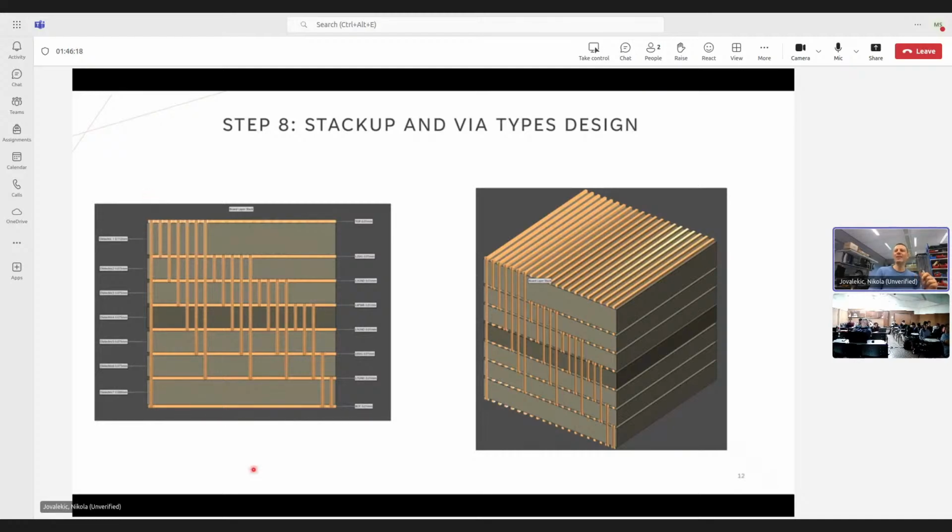This is actually a very expensive PCB, and it is called any layer HDI, high density interconnect PCB. That's the most complicated technology and most expensive, and it is used in very advanced designs. On the right side, you see how this looks like in 3D. I just put that to give you an impression how it looks like.